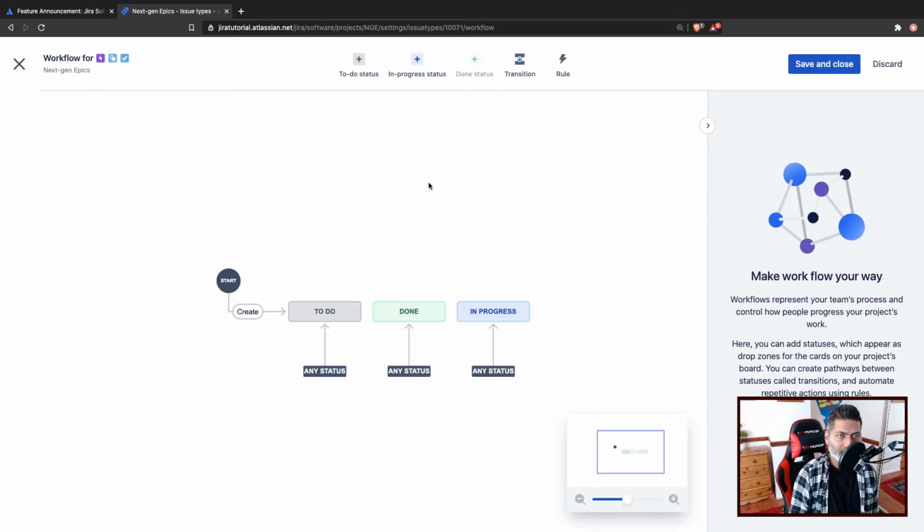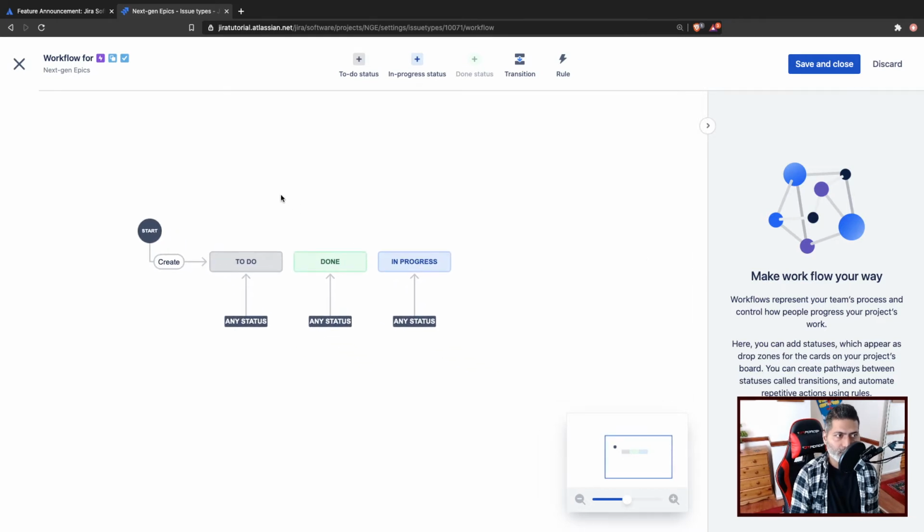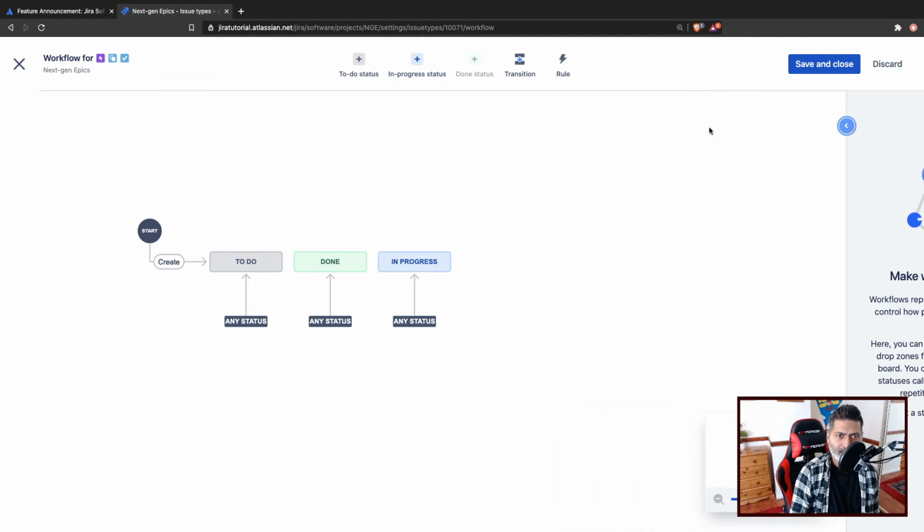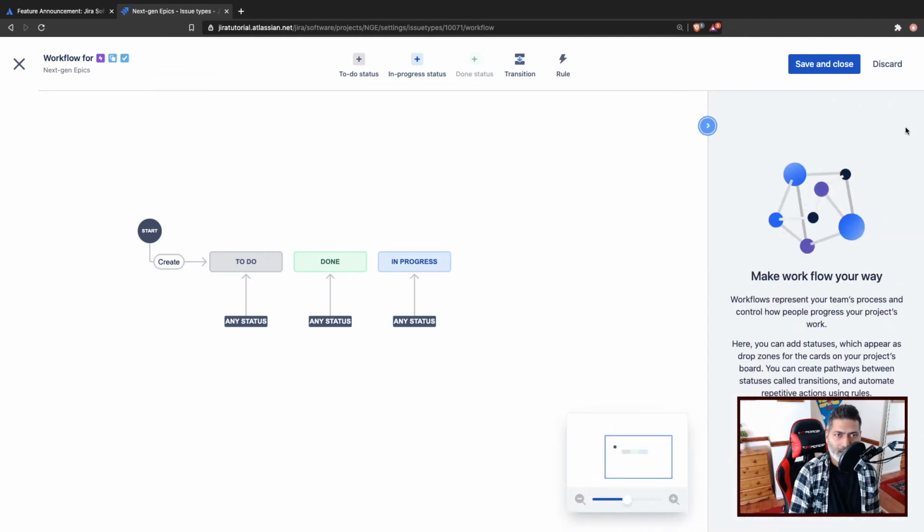When I click on edit workflow, my first initial impression is that it looks good, especially if you're coming from the old Jira diagram and text mode view. It looks nice, and I think you can have a very big workflow if you need to. You shouldn't really have too many states and too many transitions. Keep it simple, but by looking at the size, I think they are letting you create a bit more complex workflow than this simplified workflow.